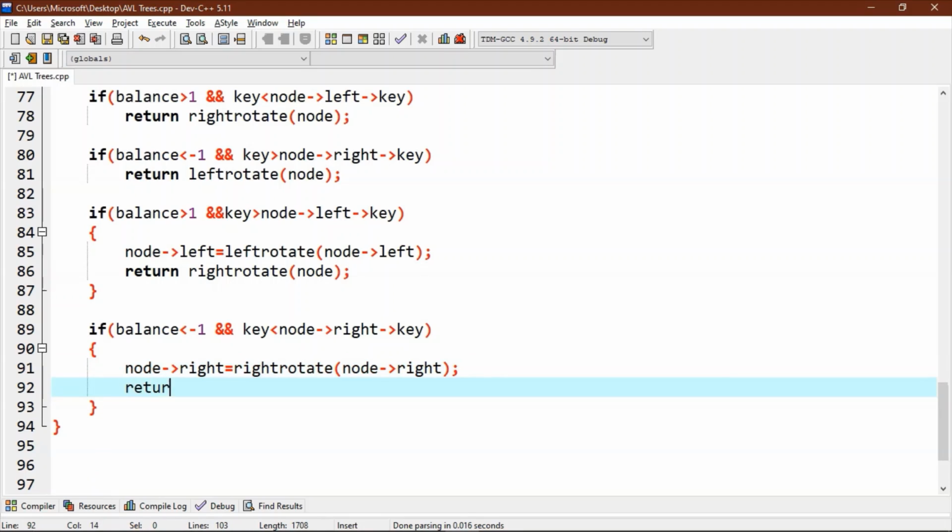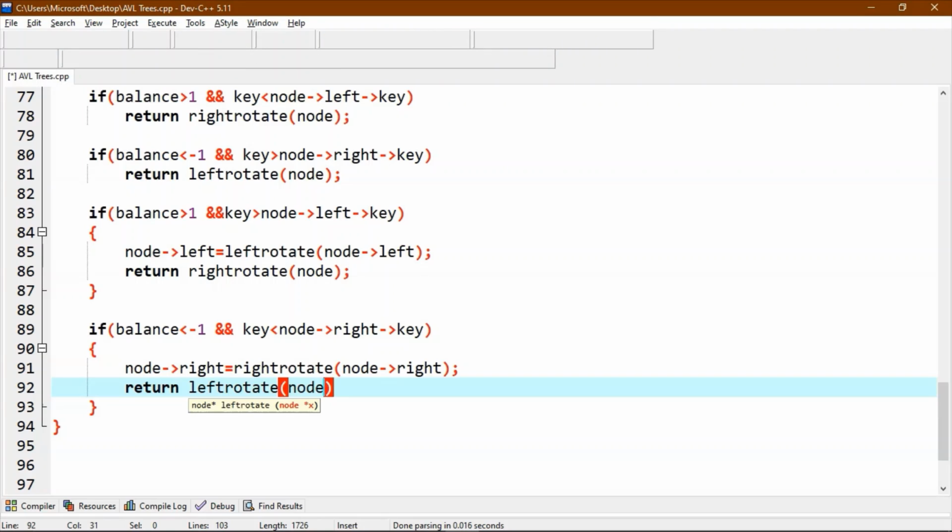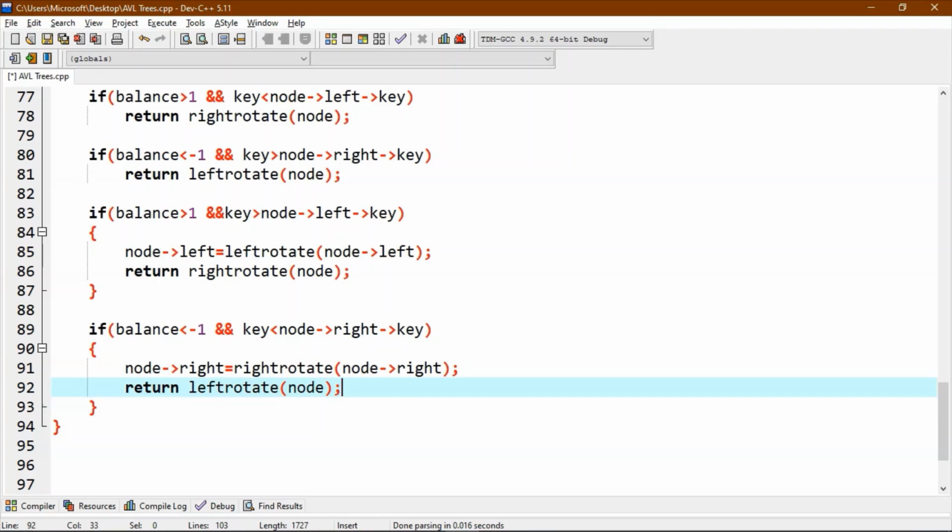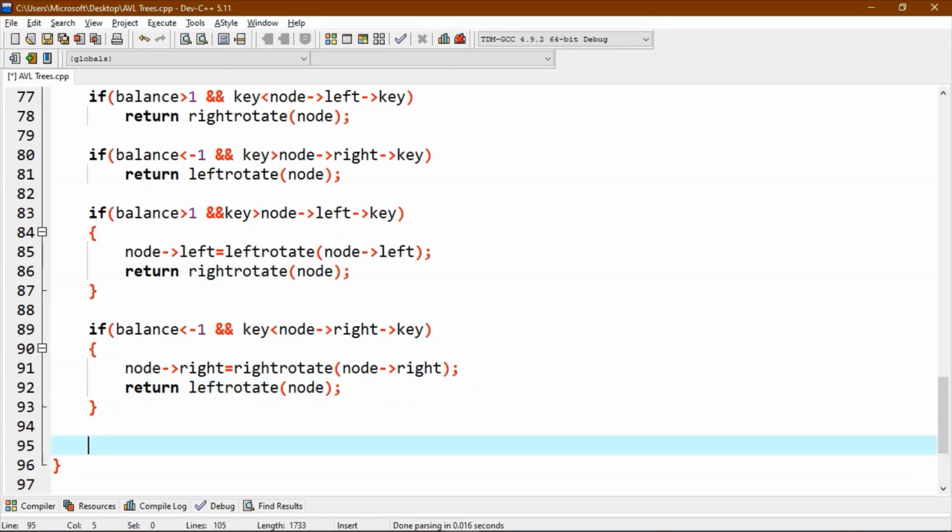Now we will return left rotate node. Now let's return the unchanged node pointer. So return node.